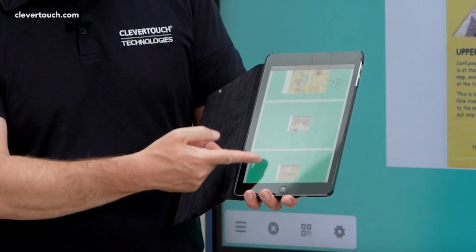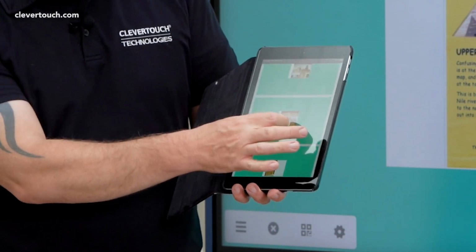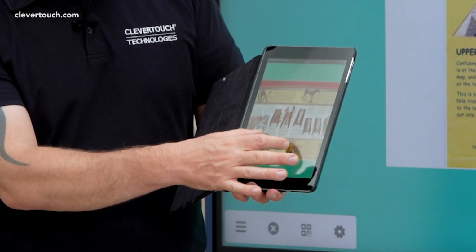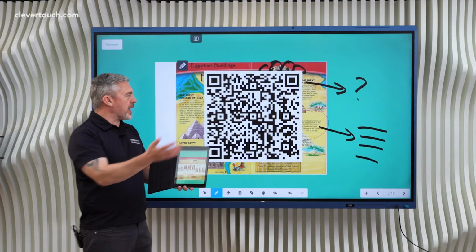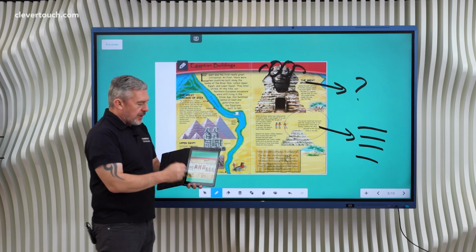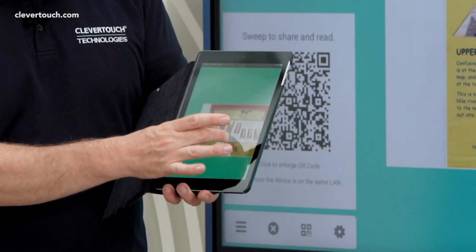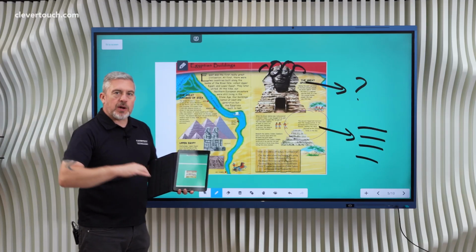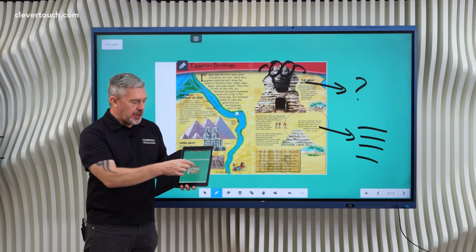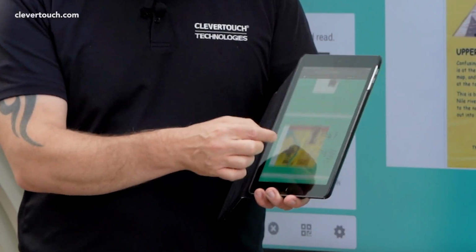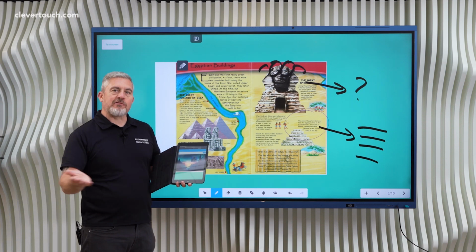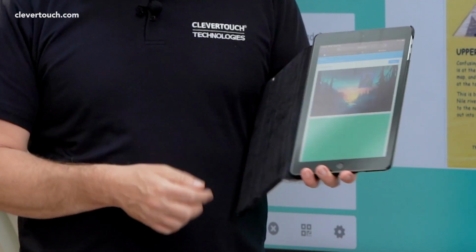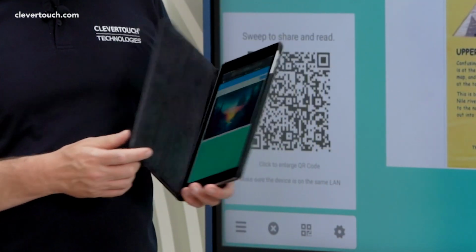So you can see there, I can smoothly go through all the pages, really zoom in on them as well. So very handy if you've got students with visual learning difficulties, or if they can't make it up to the front of the screen, they can have all the pages on their device. Great if you've got students working somewhere else around the school or college, so they can have these pages to take away with them, or if you have a teaching assistant that's going to take a group to work somewhere else. It's a really nice experience being able to do that.